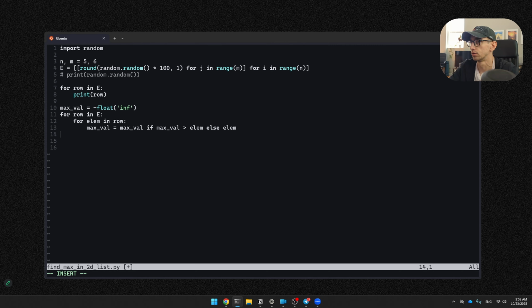No, we need to iterate through, like, for row in the list, and then for element in row, and then we can do what we did the last time.